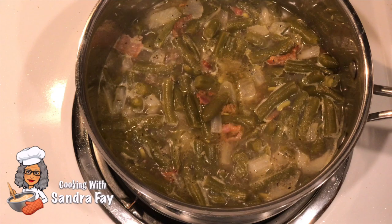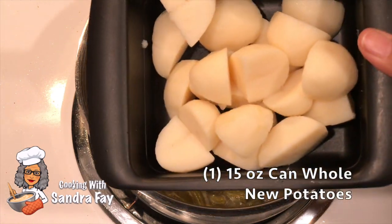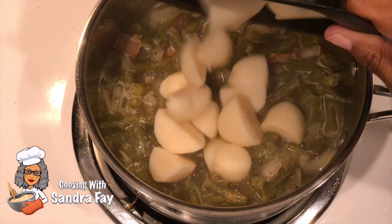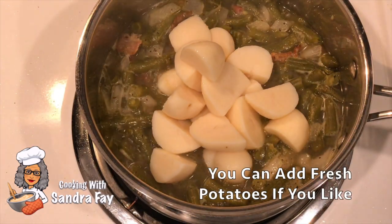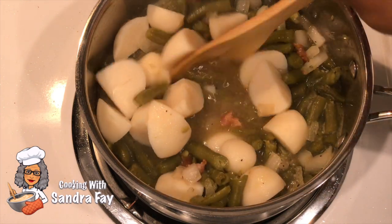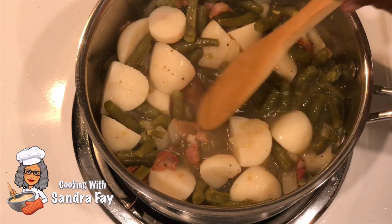All right, after 10 minutes, now I'm going to put in my potatoes. I kind of cut them up because I didn't want to put them in whole. You can do it the way you like. Chop it up any way that you like. Like I said, if you don't like them in there, don't put them in there. See, but it's going to be good. I'm telling you, it's going to be good in there.